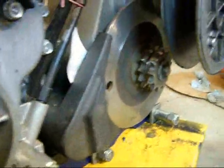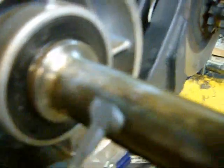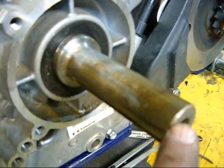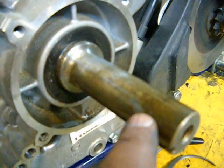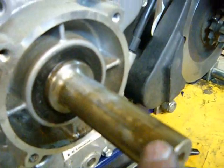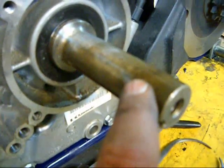See this right here? By 5/8ths of an inch — a half inch — when I take this telescopic gauge and put it in the back and touch it up against that tangent and push my clutch up in there, I can only go a half inch before the back of my clutch hits this. But since I found out there's a purposeful air gap on the original design, if I cut 5/8ths it's going to net out back here. I've still got to cut a radius on my primary clutch.